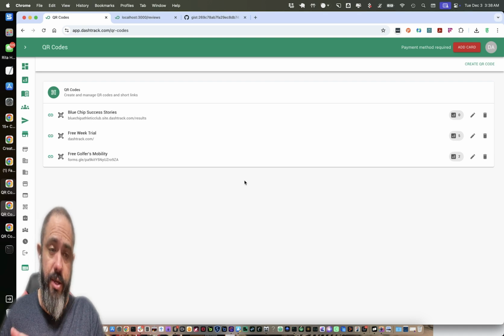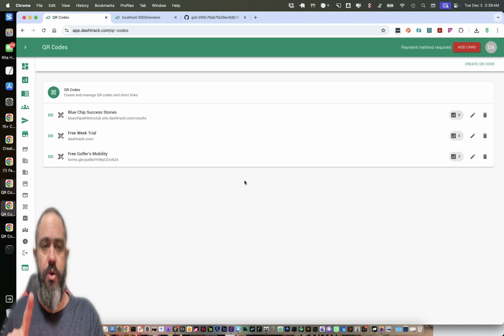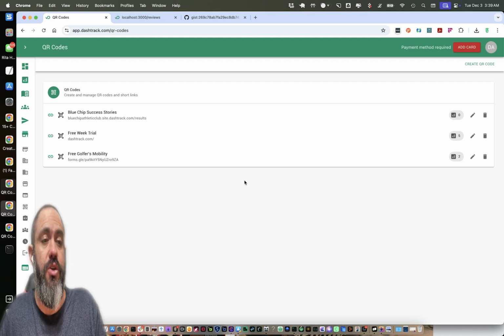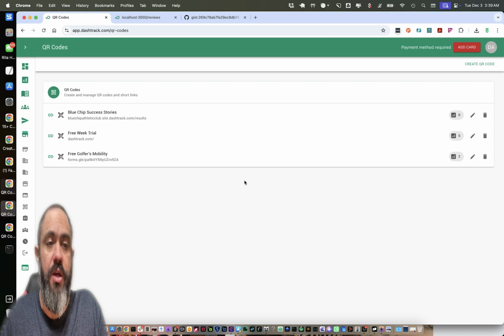One, you can generate gorgeous, fully branded QR codes that you can use on your current site for any of the pages on it, and also with external sites, including the ability to change the URLs in the future without being locked into one or having to reprint every QR code every time a URL changes. So those are those two key things.